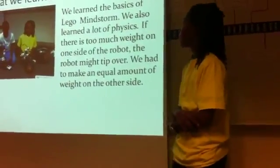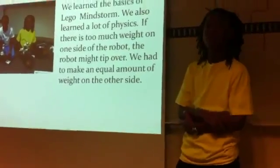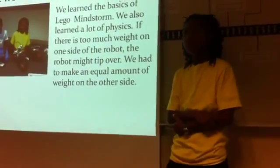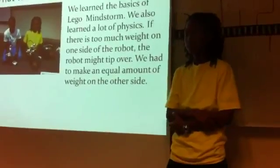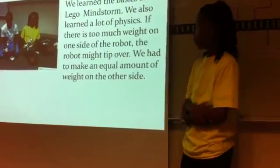We learned the basics of Lego Mindstorms. We also learned a lot of physics, like if the robot was too heavy on one side, then it might tip over that way, so we'd have to support and put the equal amount of weight on the other side to keep it standing up.